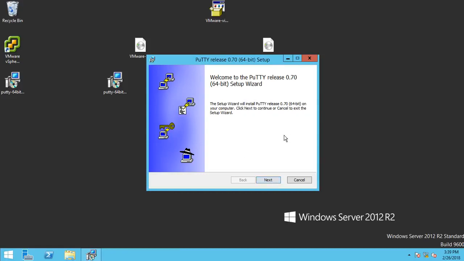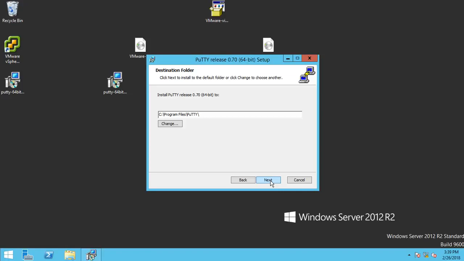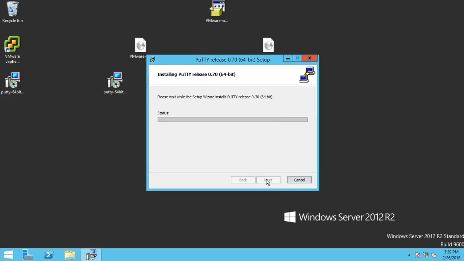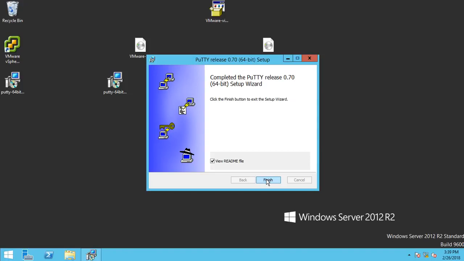Then one page came, then we just go to next. Simple installation, very simple, just next and finish. And finish.